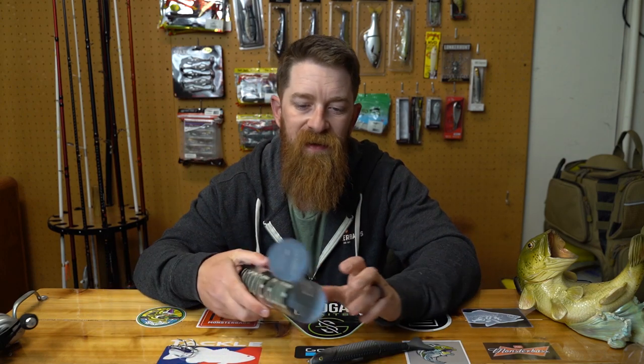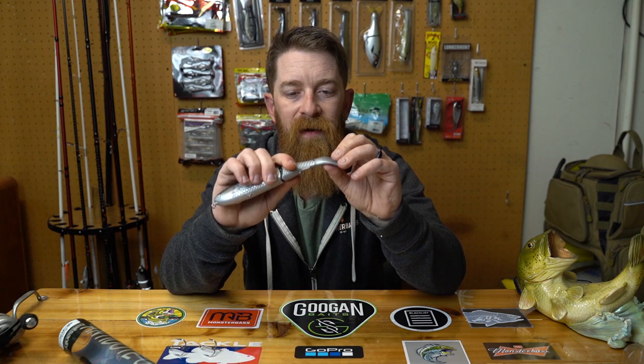So this is it. It is a 7-inch, 2.5-ounce bait. I believe it's 2.5 ounces. It's not super heavy, 2.7 ounces, 7-inch glide bait. But as you can see, the hooks, you have to put the hooks on there. So great, super sharp, sticky hooks. You got to put them on there. It's got a nice soft tail. It's very substantial because this tail is not meant to be replaced. It's not a lot of action to it, but the action that I've seen on these have a really good, nice, wide S motion. You can twitch it and get that 180-degree turn on them, but I got the shad.